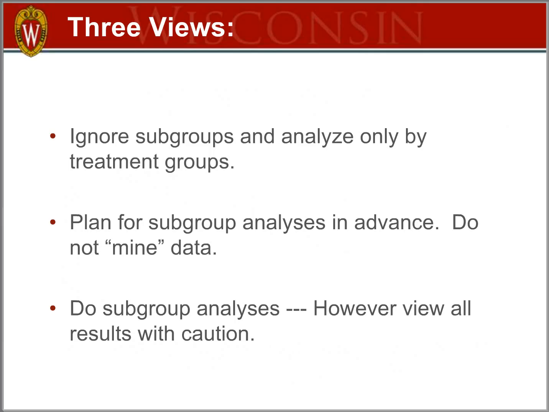So to summarize the subgroup issue, we could ignore subgroups and only look at the overall population. Probably that would not be satisfactory. Better yet, plan for the subgroups analysis in advance and do not what we call mine, or some people refer to as dredging the data. But even if you do that, we still recommend that you view subgroup results with a fair amount of caution.